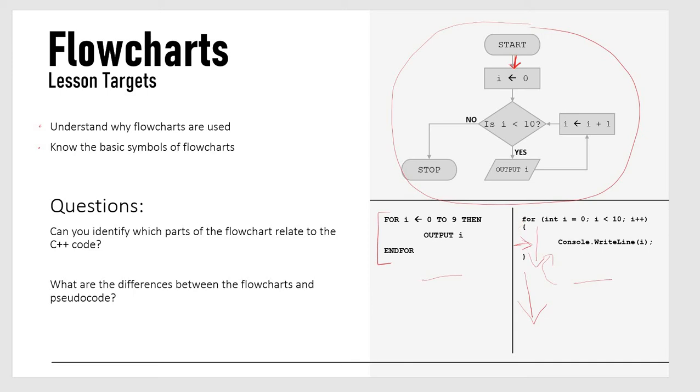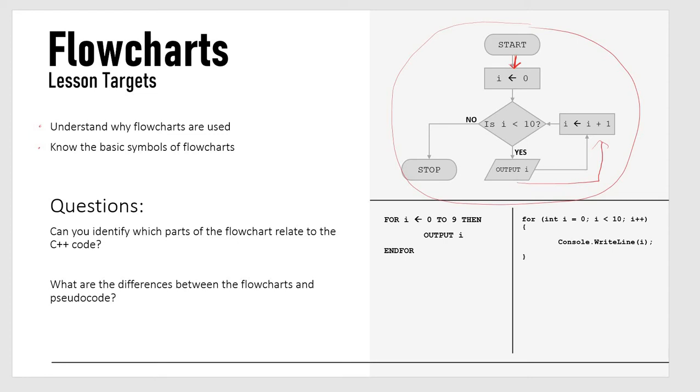With flowcharts, if you look on this side here, so if you look at this arrow right here, it's not pointing down. So with flowcharts, it doesn't necessarily mean that the arrow has to be going down for the code to be going in a sequence. As long as you're following the arrows, then you are able to trace the flow of the program. And we're going to talk about this a little bit more in the next slide.